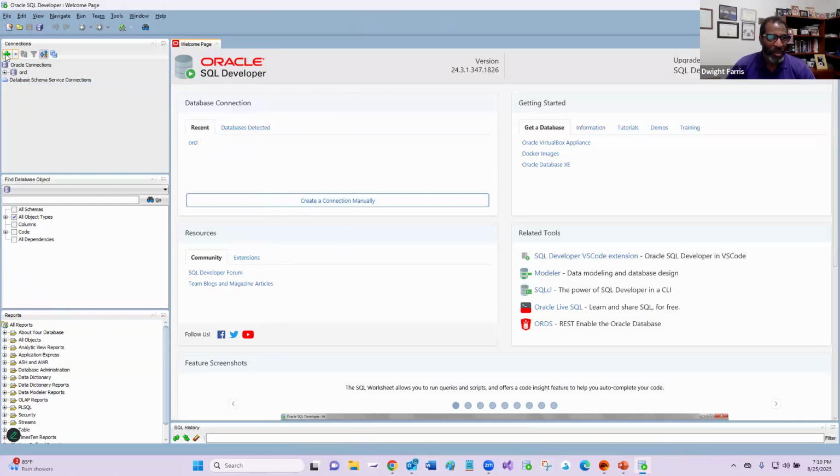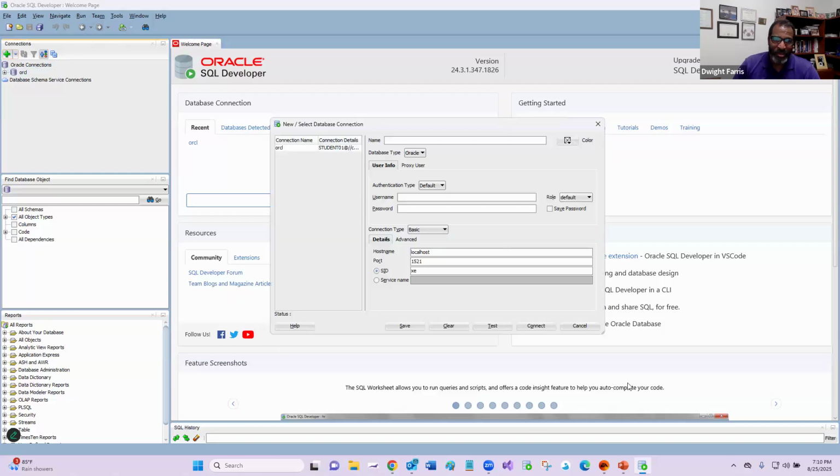what you need to do, if you're there, you want to create a new connection. See this nice little large green plus. Click on that. It will open up the pop-up that will allow you to name it ORCL, all lowercase. And let me go back to that document because this is all in that document in case you forget this. So the name is ORCL. It's Oracle. You want to go ahead and add your user information, that password that's in your credentials and student, whatever number you are. Don't be student 1.